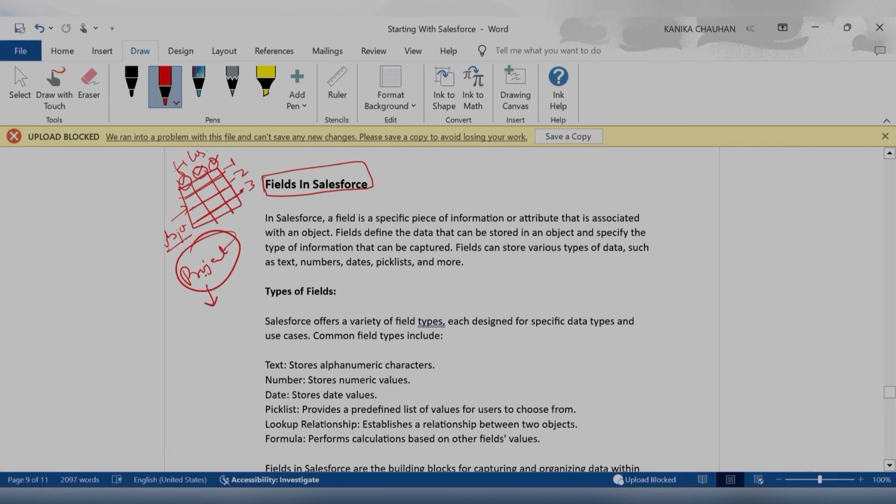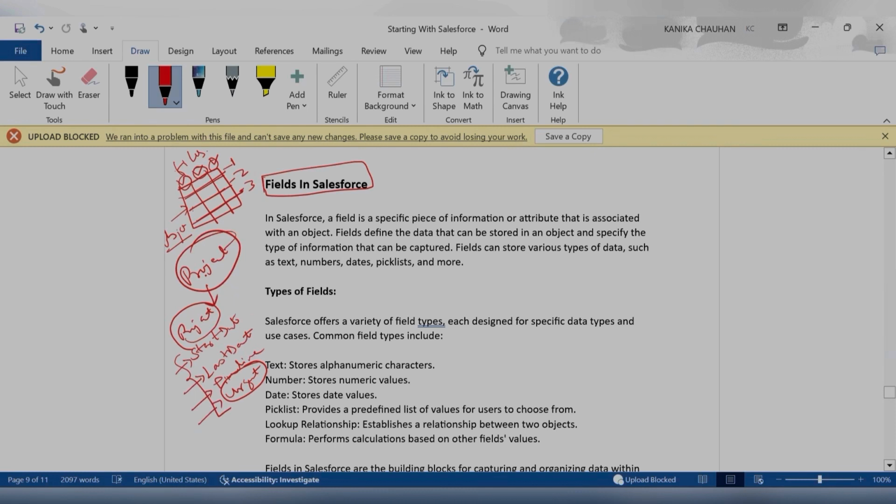What kind of data am I going to store here? Yes, the project name we will store. What is the start date of this project? Then the last date of this project. Then is this an immediate project or can it be done within a month, or what will be the timeline for this project? Or this is some checkbox we can add, like this is urgent or crucial, anything. Any information related to the object will be known as the fields. In these fields now we will store the data.